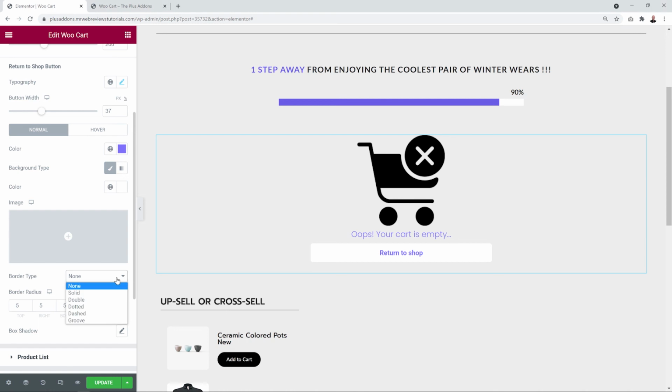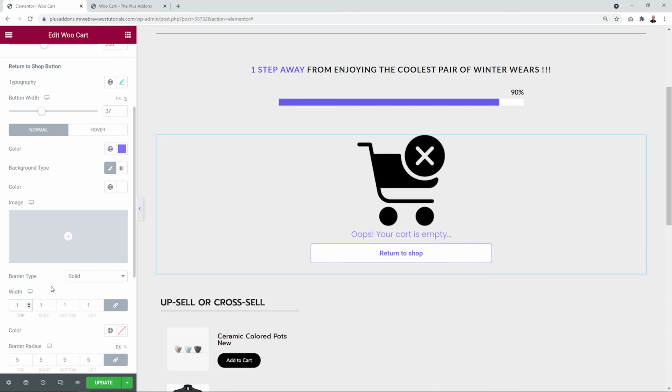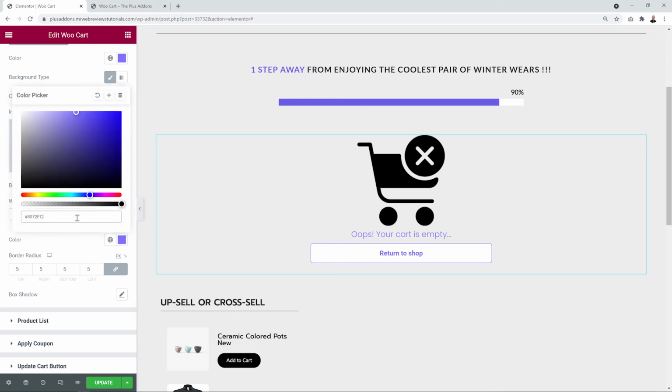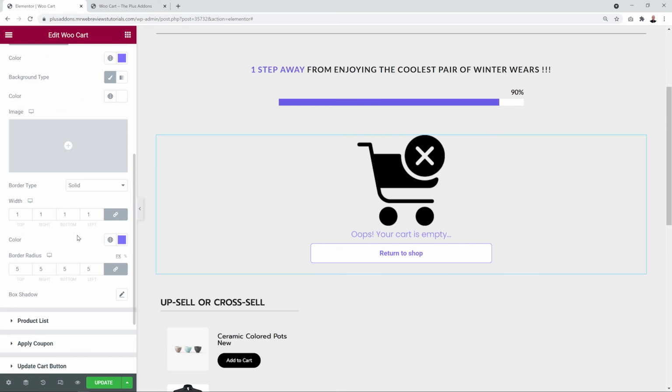And then you can even add a border if you wanted to. So you can select among a few different options here. So let's go with the solid one. Let's make it 1 pixel in thickness. And as you can see, we have our surrounding border now, and we can change the color as well. So let's select our purple, just like this. So very nice. And then we have a border radius here. So if we were to set this to 0, as you can see, we now have sharp edges as a rectangle. And if we were to increase that maybe to 25, now we have rounded edges. So the higher the value, the more rounded those edges will be.